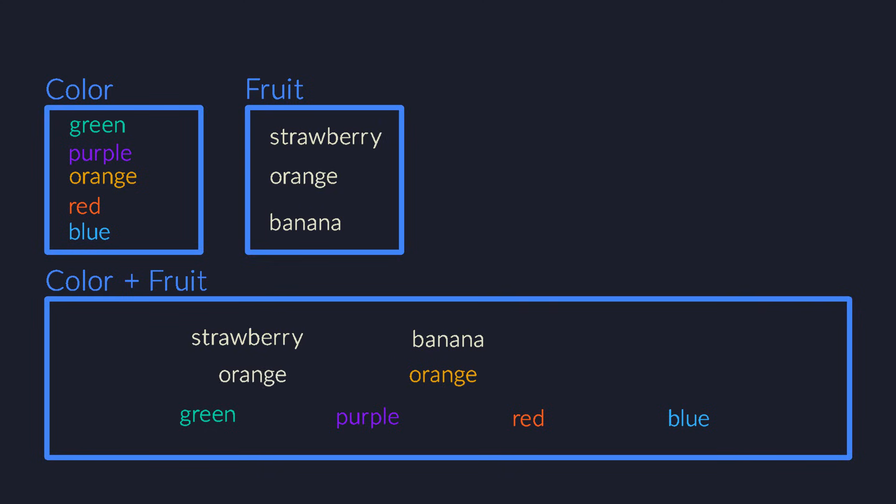What if certain values, such as orange, are present in both sets? We would like to have two different copies of orange here. One as a color, and one as a fruit. To avoid this kind of situation, we will give each value a label, or a tag, to indicate which of the two sets it originally came from. This turns our orange value into two different values. The color orange and the fruit orange. The result is known as a tagged union, or a disjoint union.